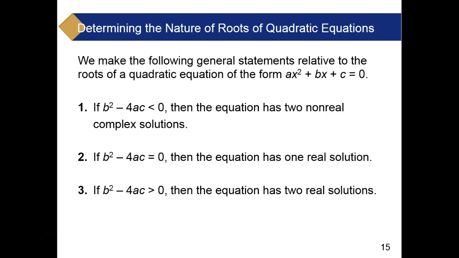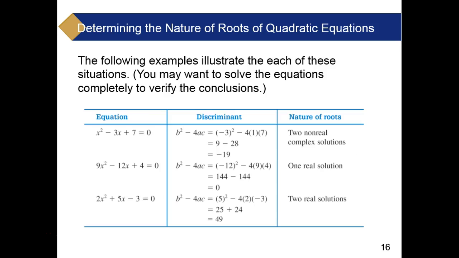If it's greater than 0, then the equation has two real solutions. What they don't mention is you could take it one more step. If it's greater than 0 and is a perfect square, they're rational solutions. If it's greater than 0 but not a perfect square, then they're irrational solutions. So you can take it one more step than what they do. Okay? Does that make sense? Pretty helpful little tool to have.